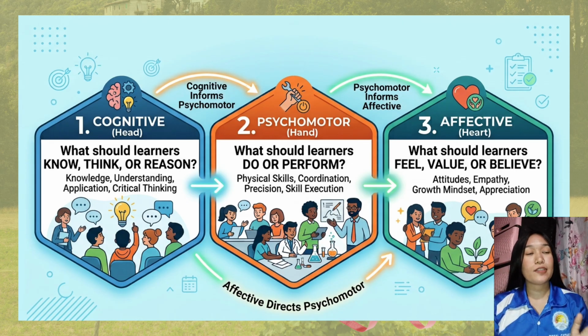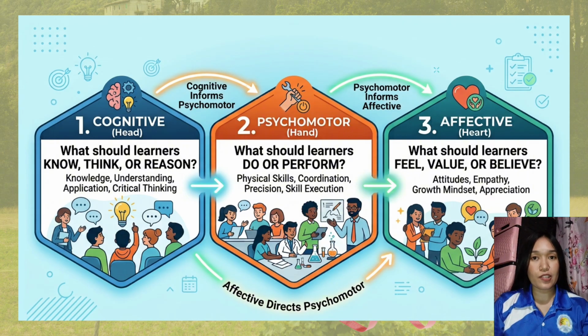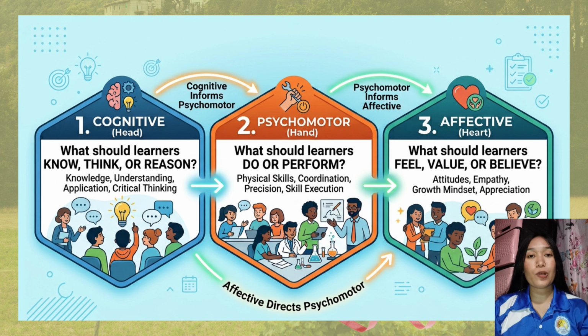First is the cognitive domain, or the thinking realm, which covers the mental skills. This is our knowledge domain. The second one is the psychomotor domain, or doing realm, which covers manual or physical skills. This is our skills domain. And the third is the affective domain, or feeling realm, which covers growth in the feelings or emotional areas. This is our attitude domain. When we design objectives that hit all 3, we're developing the whole learner, not just their brain.